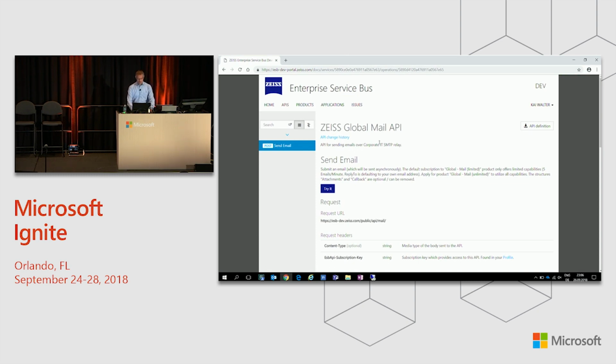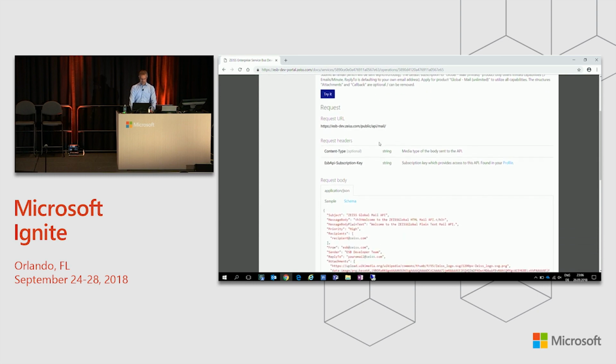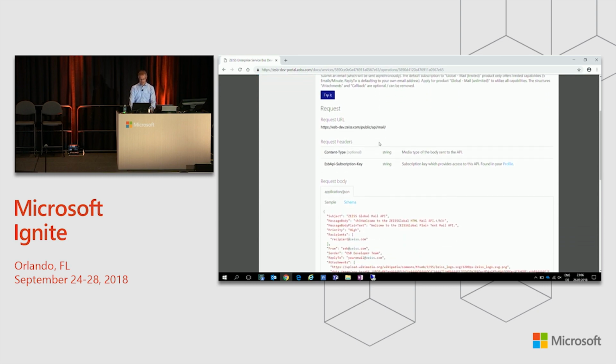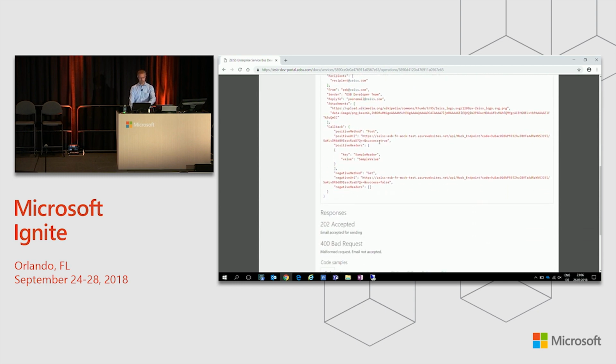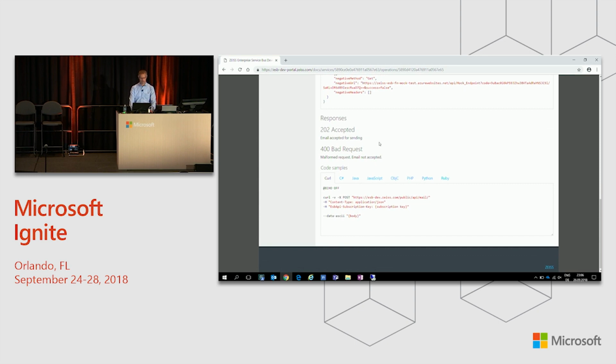So API management then shows you the operations you have. Yeah? You can give some explanation to it. You can define a schema. This is a very complicated one. I will come to that. The potential resources, the potential responses. And what is very nice to all the people who have doubt when they come to me, I can show them, look, if you want to do it in C#, it looks like that. If you want to do it in Java, it looks like that. If you want to do it in JavaScript, you do it like that. So piece of cake. Yeah? Where's the problem? Just copy that code, modify it, and off you go.